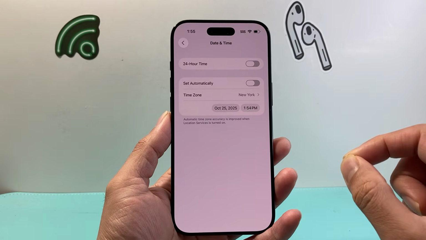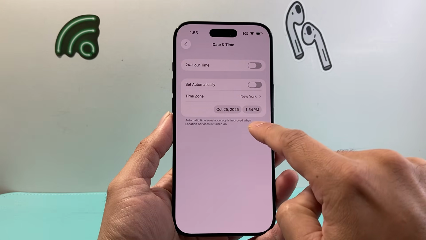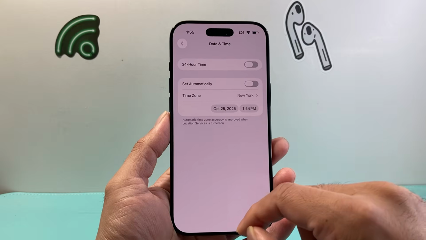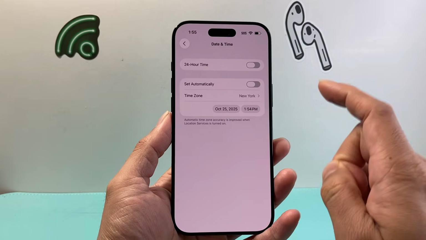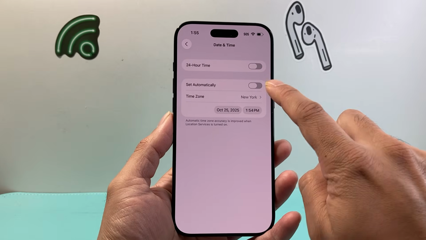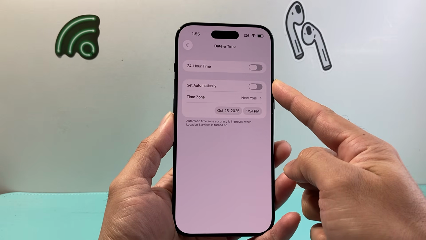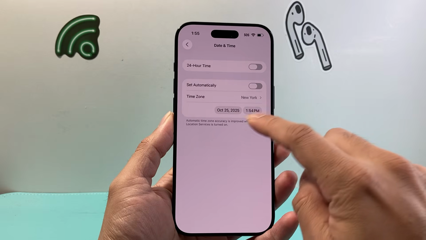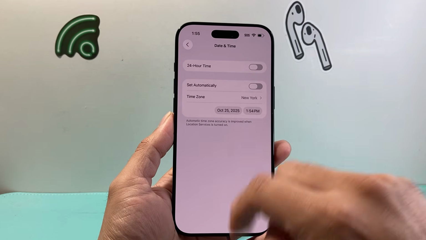But it's very important that you keep this time to be the current time, because certain services will stop working on your iPhone if the time and the date are not correct. So make sure it's set correctly if you're manually setting them. But ideally, you want to set them automatically, as that way there are no issues you may experience. But if you do decide to update them manually, you can do it as well.